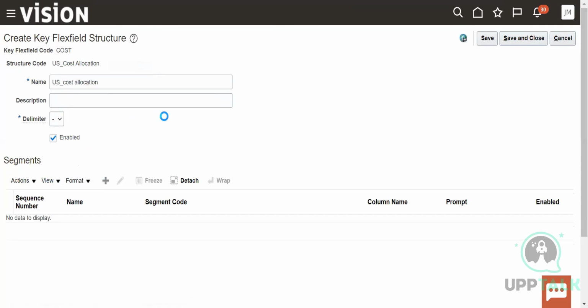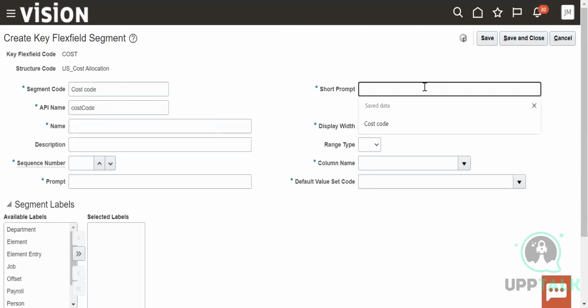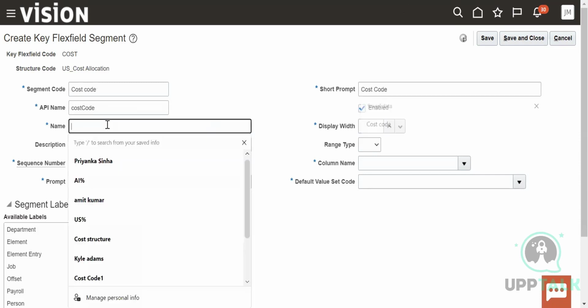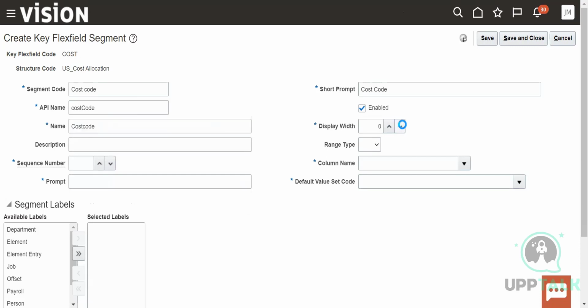Actions, create segments. If you want to create 2 segments, segment code, you can write cost. This we have done now, so I will not show it again. I'll just show you the details. Cost code. Oh, why is it going negative?